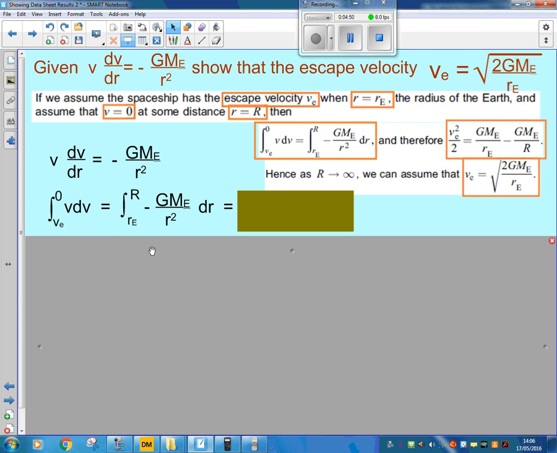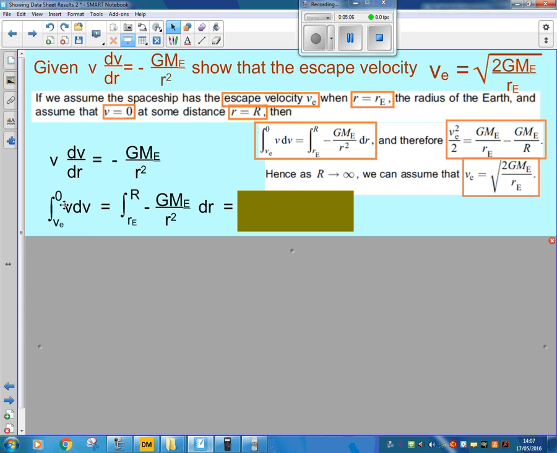Now, often what you will have done when you solve these is you will have solved them and had a plus c and then worked out c. But another way of doing this is to put in limits right from the start, just the same as you normally have limits for integrals.